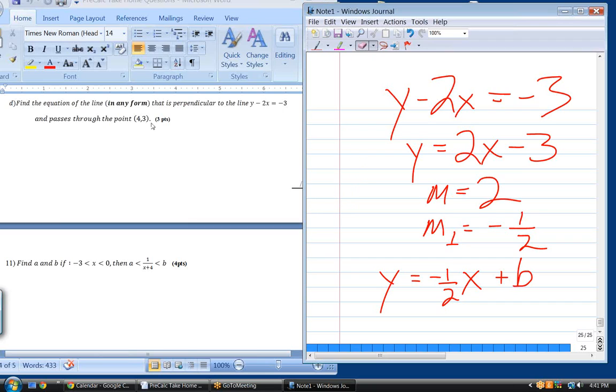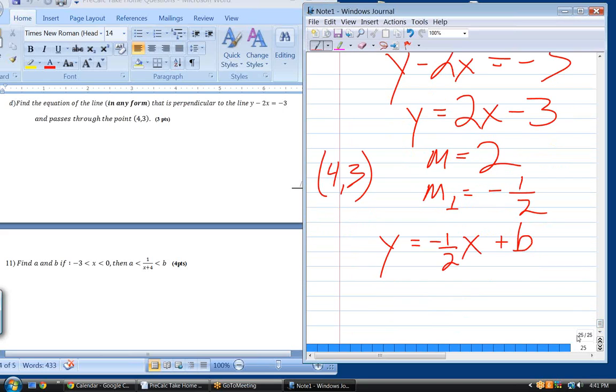The thing is that they have told us that this equation, this line, also goes through the point 4, 3. So how can I solve for b? I have an equation that has 3 variables, but I know 2 of them. I know what y is and I know what x is. So I'm going to be able to solve for b. But how do I do it? Maybe dividing? Well, I substitute the y point for 3, and I substitute the x point for 4.